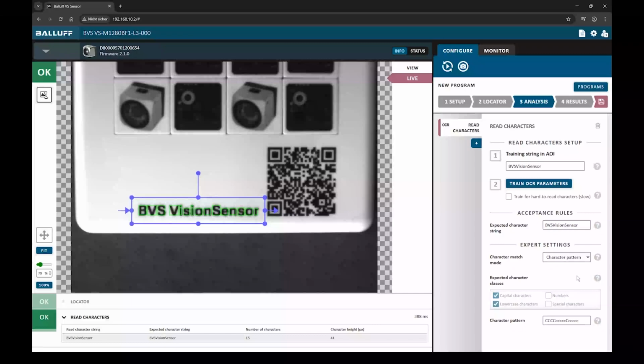The second match mode is the character pattern. This is a very powerful way to define the pattern of the text you're searching for. It's not just a way to get the tool to say OK or NOK, it also helps to make the search process much more precise for your application's needs. As you can see, if we change a lowercase character to a capital character, the tool finds an upper T instead of a lower R. Therefore, you can make your application much more stable if you know the kind of pattern the text will have.